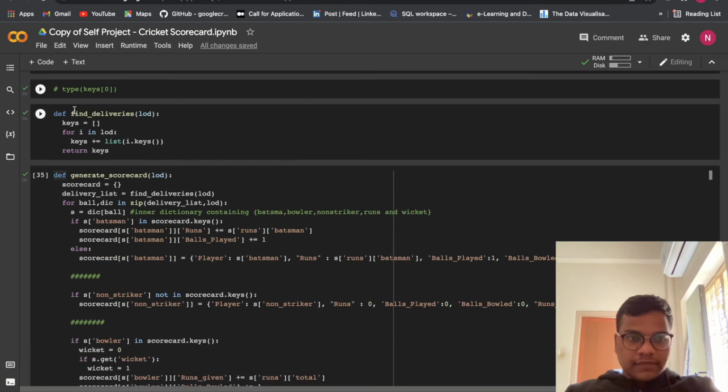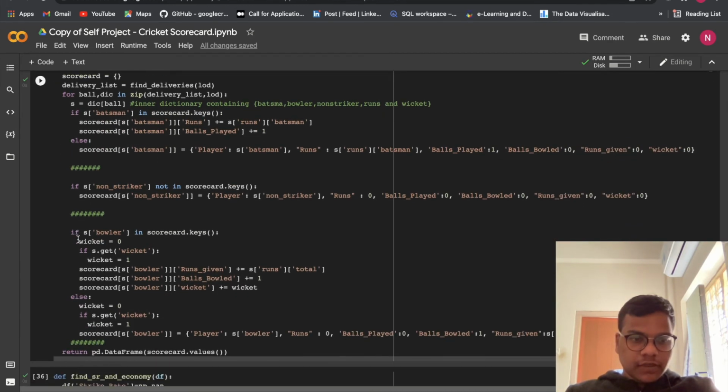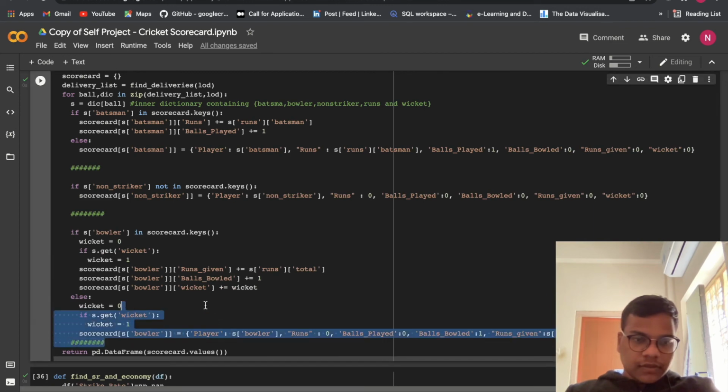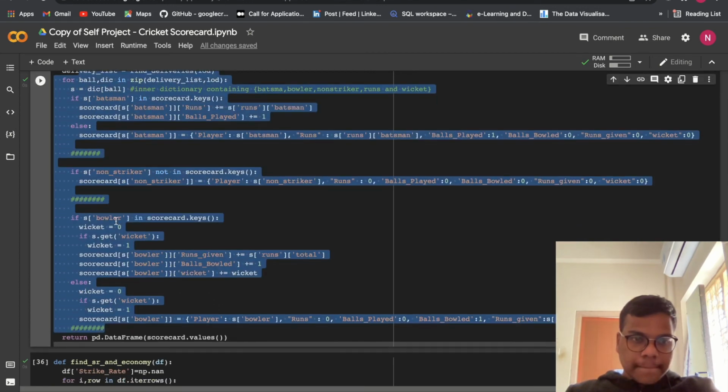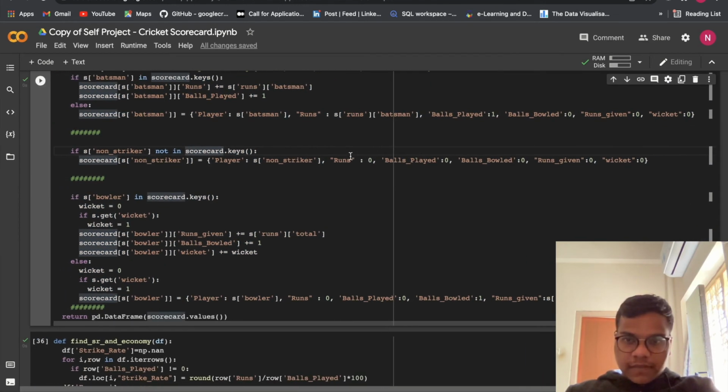As you can see here, find delivery. Here we are creating scorecards with this code, with batsman runs and all those things.